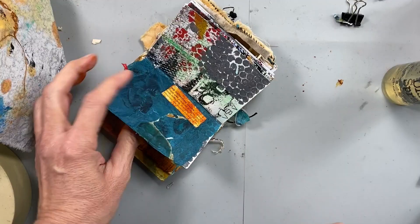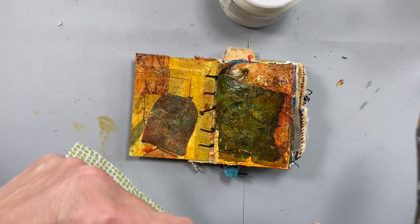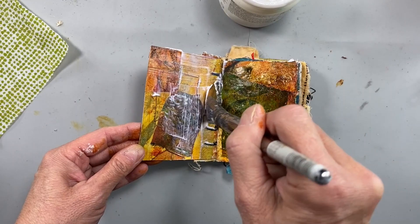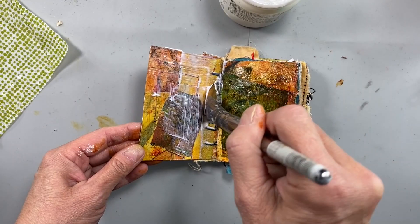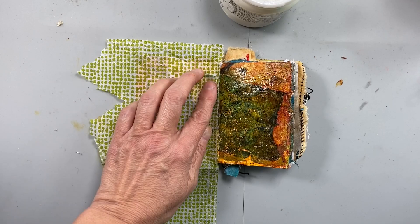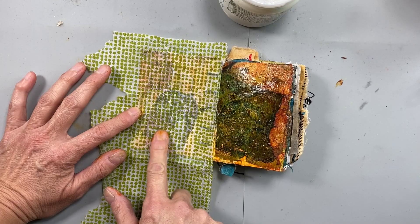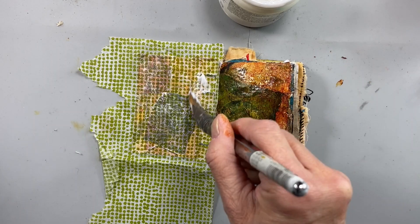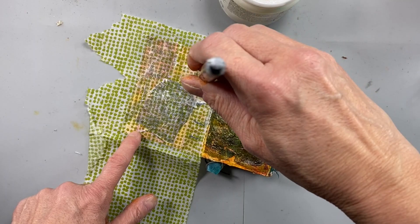So there I go tearing off the excess. I could get all picky and cut it off with scissors, but I love the rough edges. And here I'm going to show you what it looks like to add a napkin. This napkin has been peeled — the white backing of the napkin has been peeled off. I thought I'd do this to add something and even hide the binding part. It's just a what-if. It's fun to experiment — the what-ifs are what propel me forward.